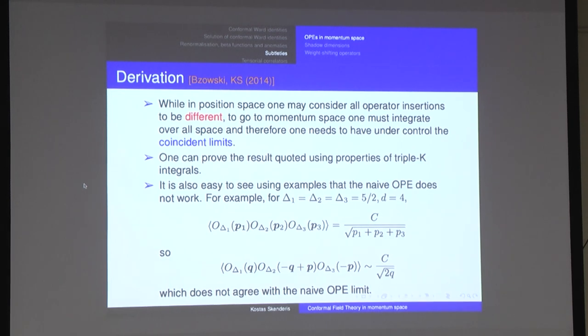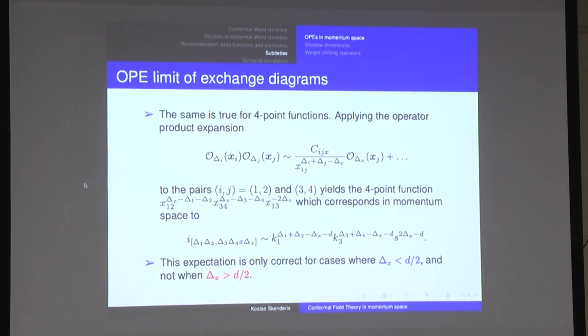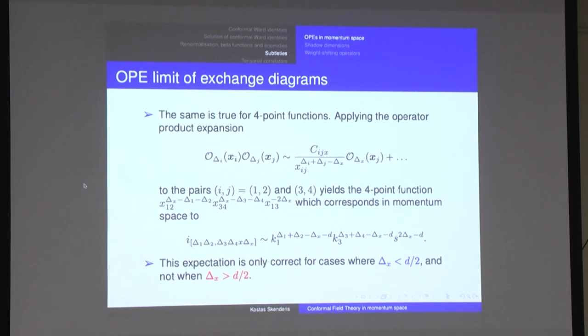And one can find the same conclusion for four-point functions. For four-point functions, you can put the OPE inside the four-point function. So this is a four-point function of delta 1, delta 2. You exchange delta x, it goes to delta 3, delta 4. So you have external dimensions k1, k2, k3, k4. s is the Mandelstam variable. If you use that, that should be the answer in the OPE limit, but if you take the answers that we computed, this is correct only when the exchanged operator has dimension less than d over 2. In all the other cases, it's a different formula. So what is so special about this separation?